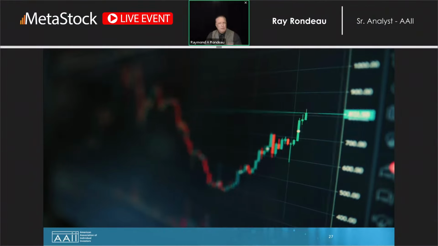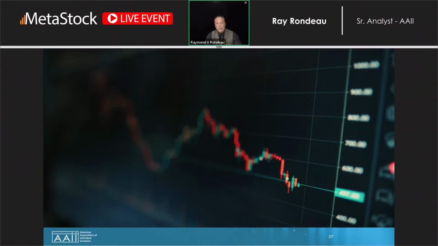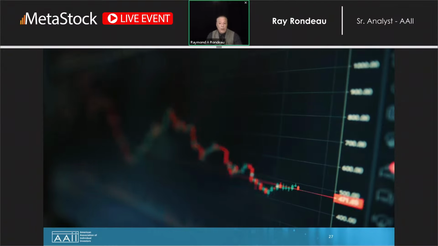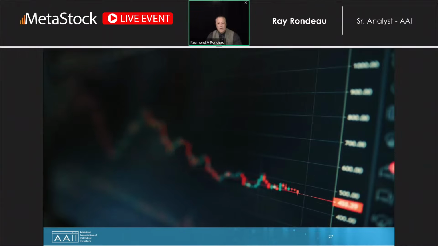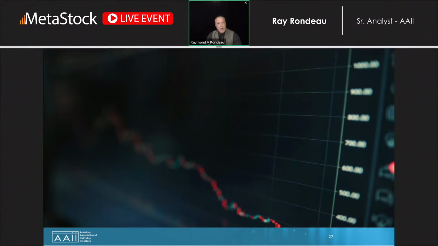So why use symmetrical measurements like standard deviation? And we also know that good investors and traders focus on the risk and they let the profits take care of themselves. So we want to focus on the downside. Markets move up and down differently because of greed and fear and other variations. So why not use that to our advantage with system design? It takes a little more effort, but it's usually worth it, as we will now see.